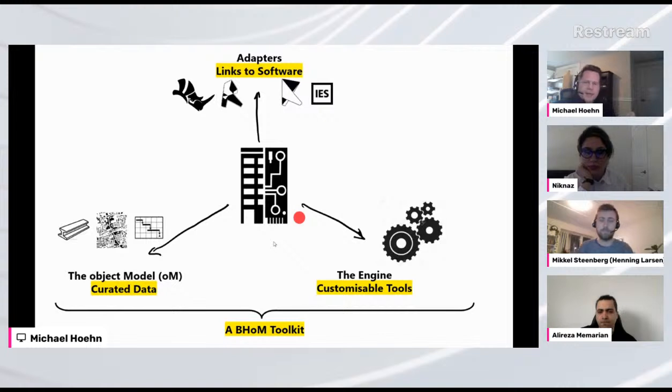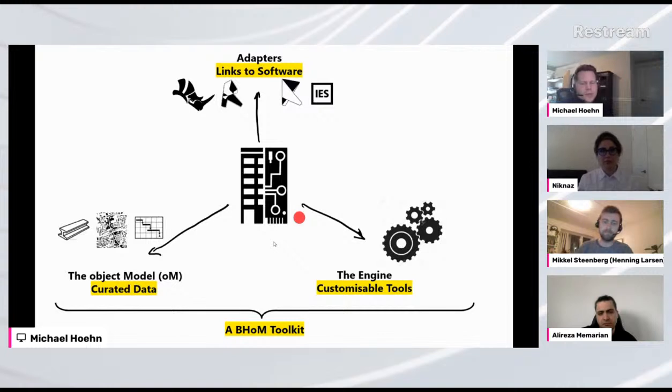Additionally, with adapters linking things together, what we've done is also enable this passing between software through the use of a curated data set of objects. So we're making an open source platform for people to come together and communicate about the objects that they use in their day to day. A structural engineer, for example, would always use a beam of a specific size or length. We can then cross communicate across our disciplines. So if I'm a mechanical engineer, I need to know about the beams. I need to know about the structural placement. As an architect, I care about all of these things coming together and how it impacts the space and the experience.